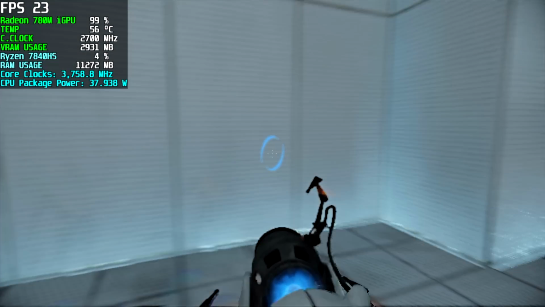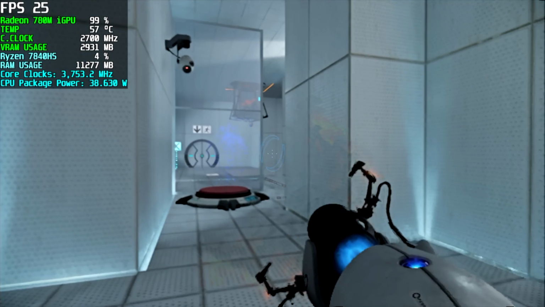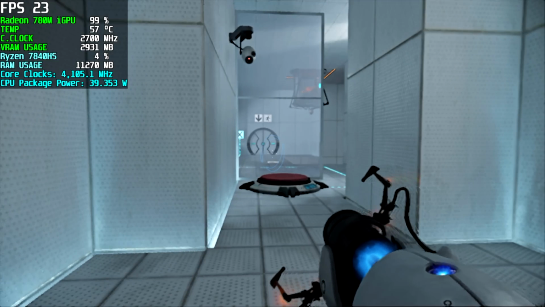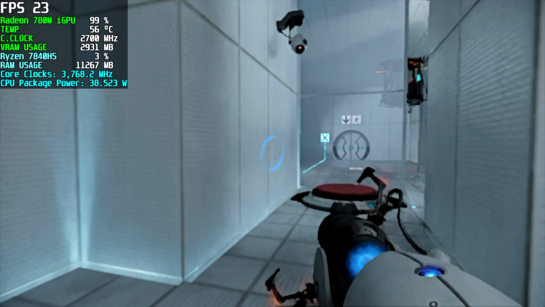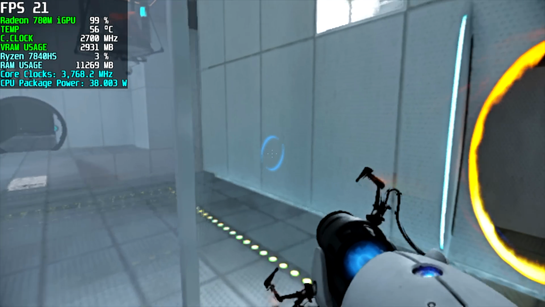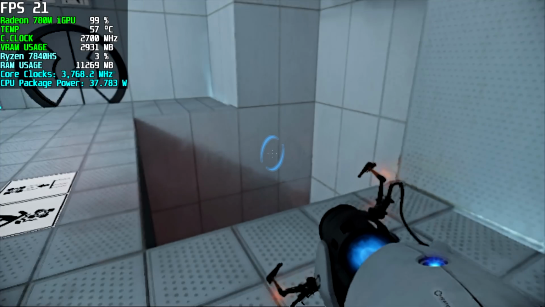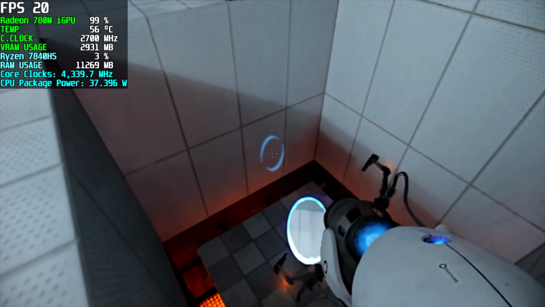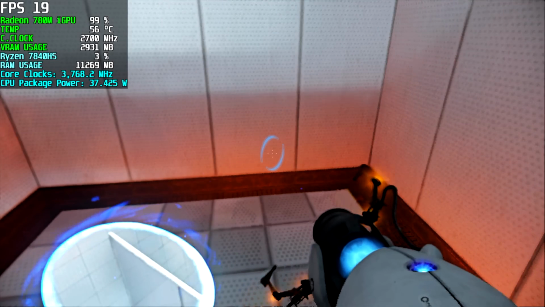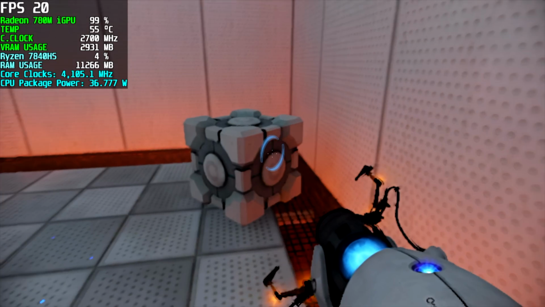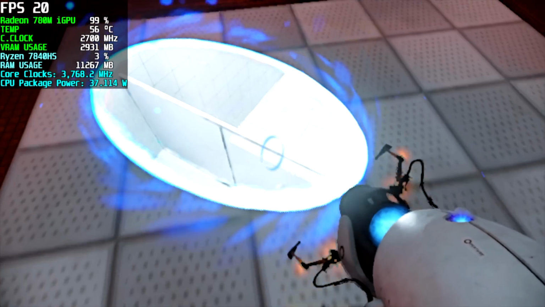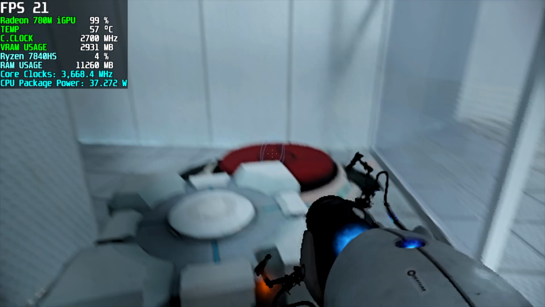Next on the list, we've got Portal with RTX. You can get this from Steam if you want to test it out yourself. Just like Minecraft, we're at 22 to 25 FPS with this game. And if you've ever tested this out on a higher end system, you know how good it looks. Right now, we're only at medium settings because when it's at high settings, it really does go down below 18 FPS. So it's working, but this isn't something that I would want to play every single day.